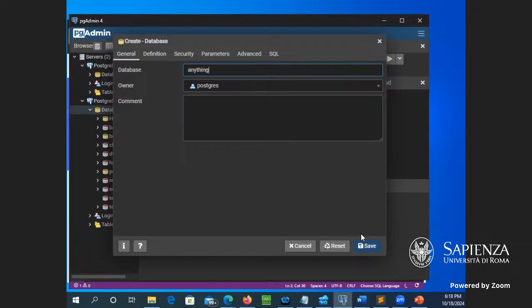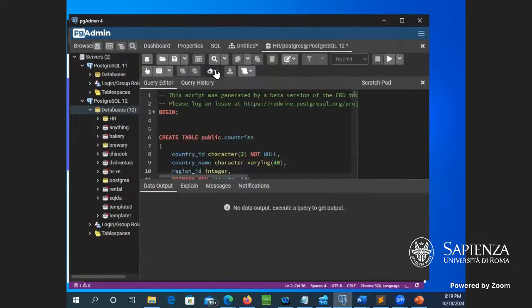And then I just click on save. So I'm going to have a database named anything. Now, this is the database name. And that is why I said that if you guys are going to do anything, please name your database HR. The reason I'm asking you to name it HR is because I want everybody to be on the same page. When we start writing, we'll be referencing the name of the database and the name of the table. So we can all be on the same page.